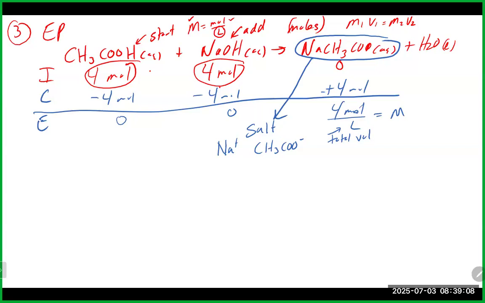And when we have a salt, we always want to think about, will it go through hydrolysis? And we know that this sodium part should not go through hydrolysis because it comes really from sodium hydroxide, or it's group 1 on the periodic table. What about the acetate? Will it go through hydrolysis? The answer is yes, because it comes from acetic acid, which is a weak acid. So this guy right here will go through hydrolysis. And he's got some water right there to react with, no problem.